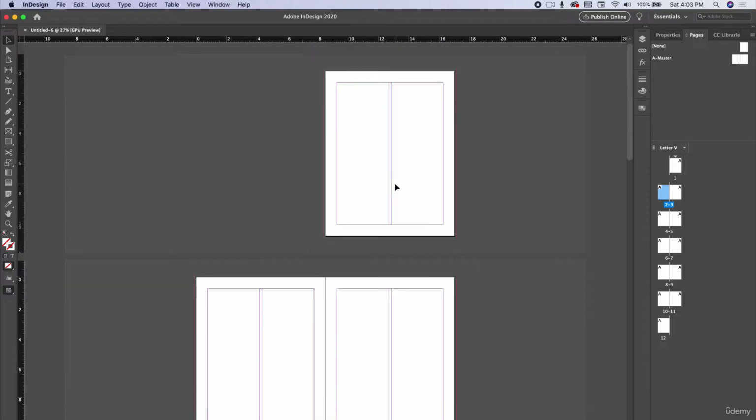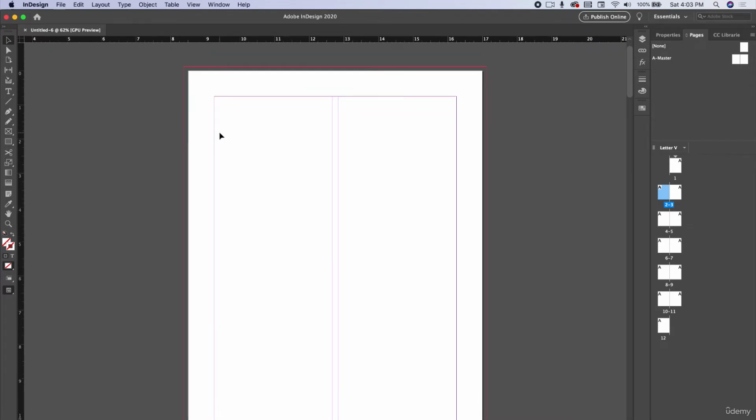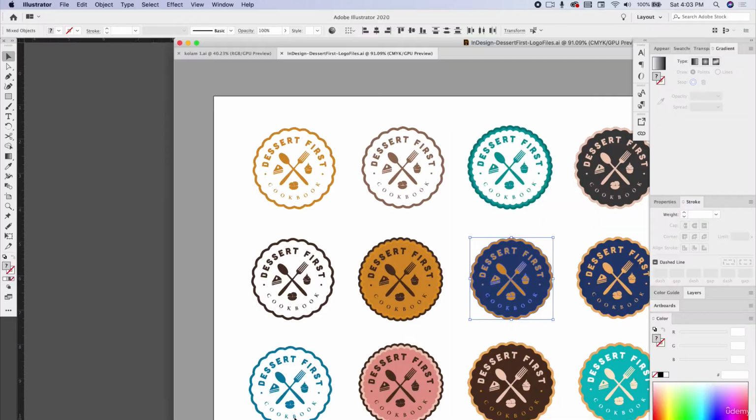So let's go ahead and work on our front cover. We have our bleed. You can see our bleed, which is the red line, and our nice thick margins and our 2-column layout. So with a front cover of a book cover, we have our logo. So let's bring that in because that's definitely the mainstay of the book, is the title and the logo.